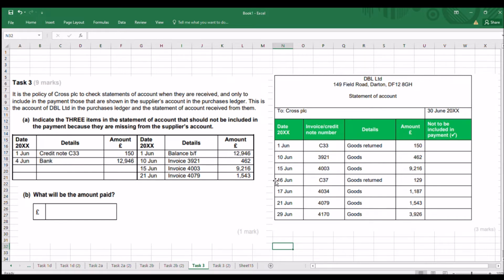They could have actually taken out those names and made us think a little bit more. But we're going to go through and decide we're going to do a payment run, and what on the supplier statement of account is in their account in the purchase ledger, and therefore what is not going to be included within this payment. And then, at the total, what is the total amount to be paid? Now it's a 3-mark question. I think you'll use the full 3 marks, so I'll come back in 3 minutes and give you the answer.